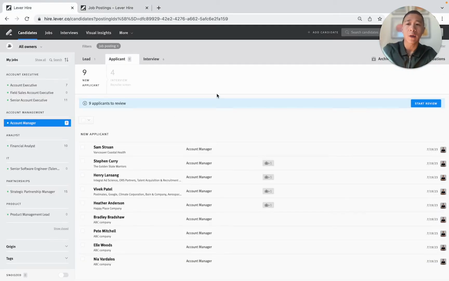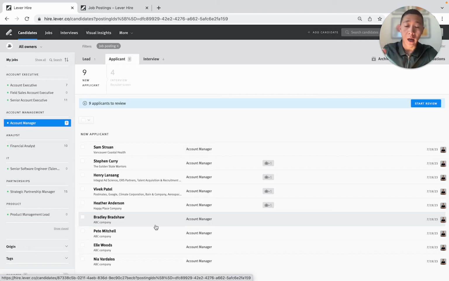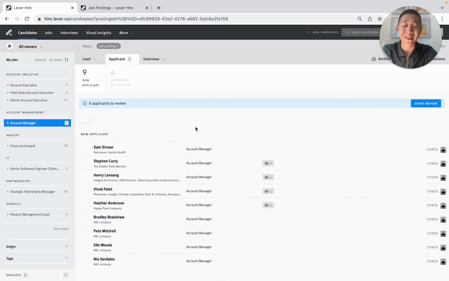So very quickly, this is Lever's applicant pool for the account manager role. I'm actually just going to start at the bottom, because this means that this person applied first, and then work up the list. What I like about Lever is the ability to move very quickly along the applicant list and pull candidates out. Then when you're left at the end, you can just reject everyone else. So going into screening candidates, this is how I would screen candidates using Lever ATS.